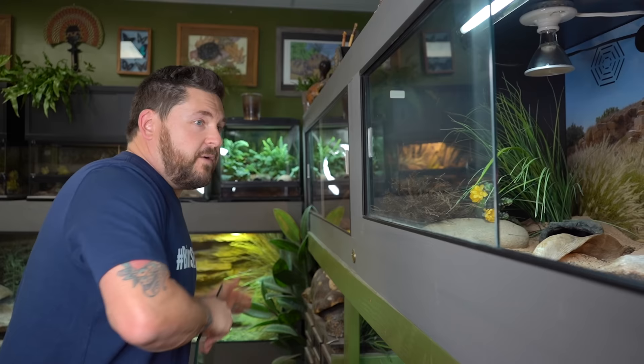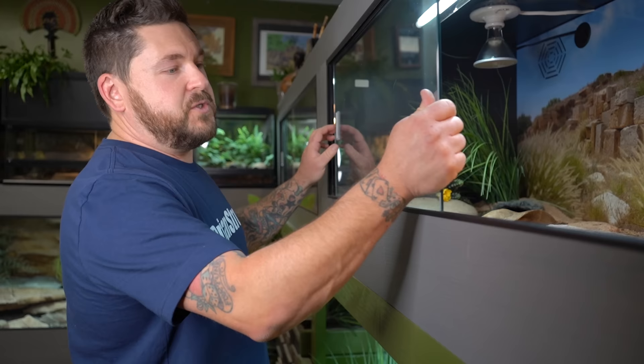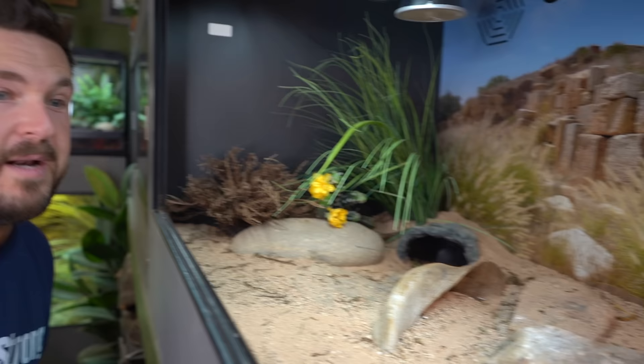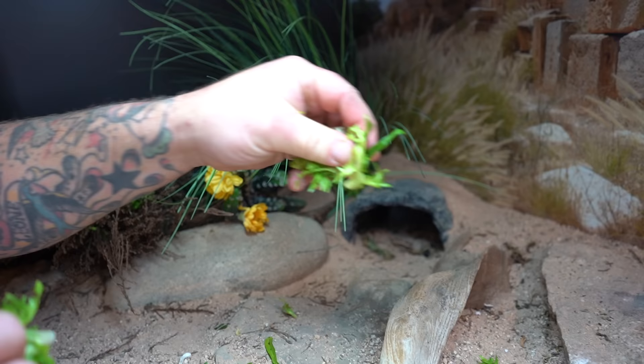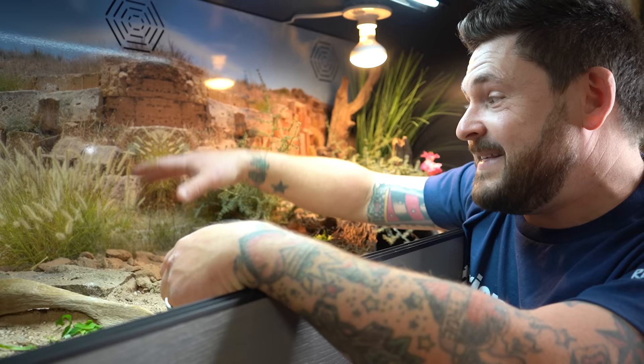Moving on to our Egyptian tortoises. What I'm going to do first here is remove these glass panes, which is going to let some of that humidity out, but that's okay because we have to clean these and this is a perfect opportunity to do it. So instead of opening the enclosure twice completely, we're just doing it once and we'll get these nice and cleaned off. Now we can work easier in here as we hide some food items. Right now they're hiding, but the food is going to bring them out. One other thing I need to do before the tortoises start coming out is change their environment ever so slightly. Tortoises are a creature of habit, yes, but there are slight changes that happen in their environments that pique curiosity in them.